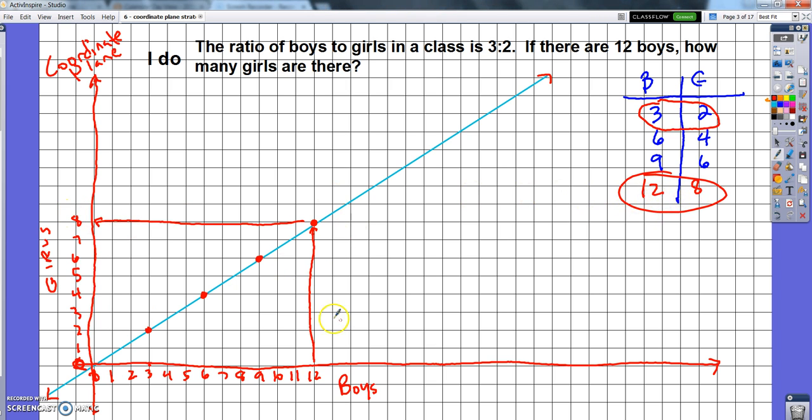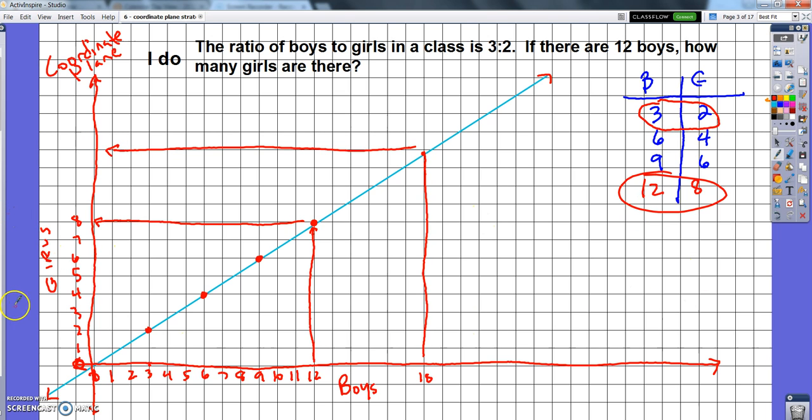So I make this graph, and at any number I wanted to see, like 13, 14, 15, 16, 17, 18, let's say. If there were 18 boys, I can look up there and see how many girls there would be if I went that far, which I hadn't done. So that's how that strategy works. Let me do another one.